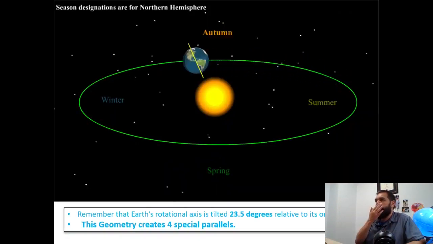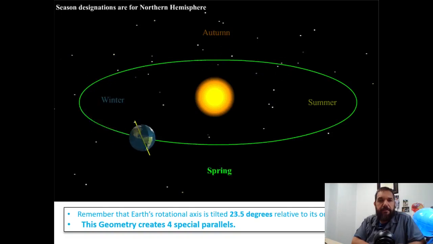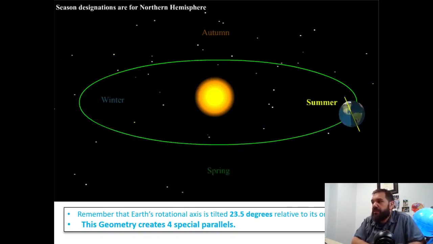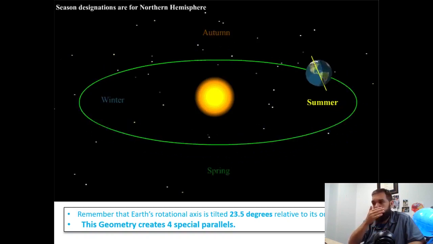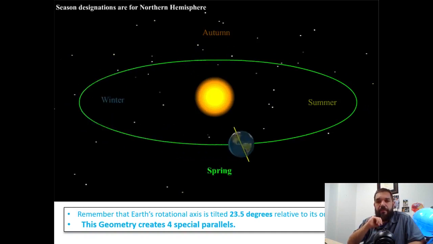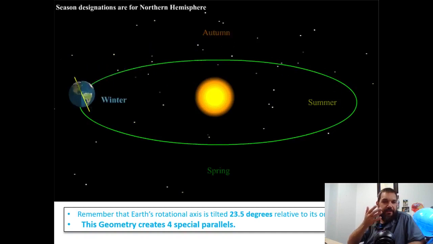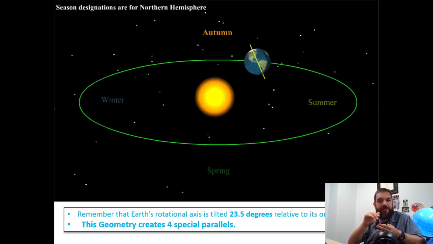So I want to talk a little bit now about the seasons. The seasons have a lot to do, and actually I should say this whole scheme of latitude and longitude is actually kind of related to the seasons. So I want to talk about how all the seasons and the Earth-Sun geometry fold into this. First of all, seasons are not really arbitrary made-up things. They're mathematically established in Earth-Sun geometry, okay?